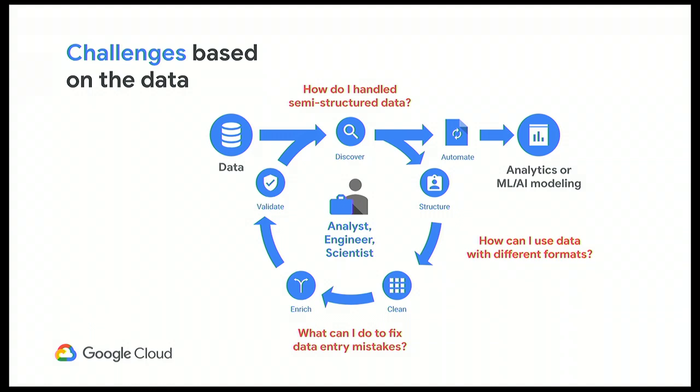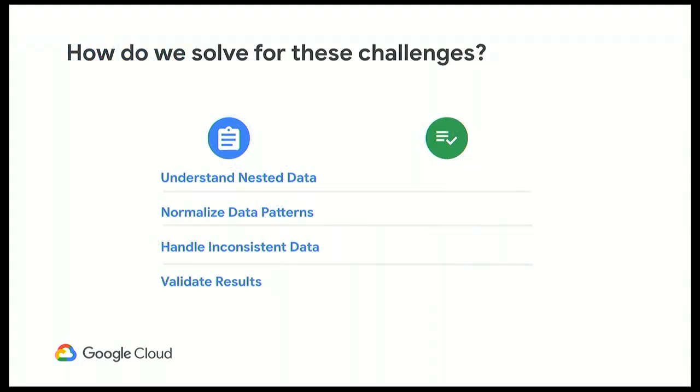From there, what we'll do next is then talk about validation of the data, right? So remember, the whole goal of this is to make sure that your data is ready for analytics or downstream modeling, right? But how do you know your downstream system will actually accept your results? All these systems have very specific schemas they're expecting the data in certain pattern order, right? How do you ensure that that is actually going to work? And of course, if you want to automate all this, you have to make sure that thing's working consistently and working each time. Okay? So these are the four challenges we'll be talking about, and we'll use the following scenarios to talk through them.